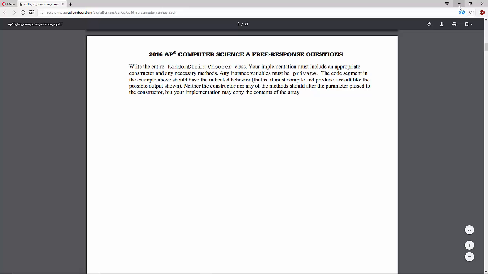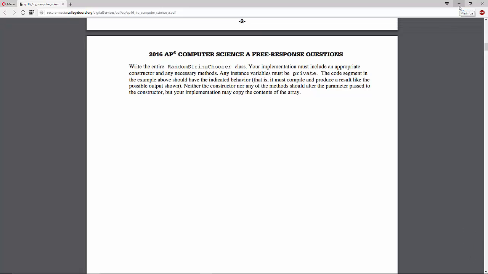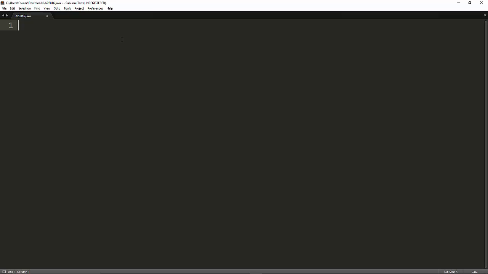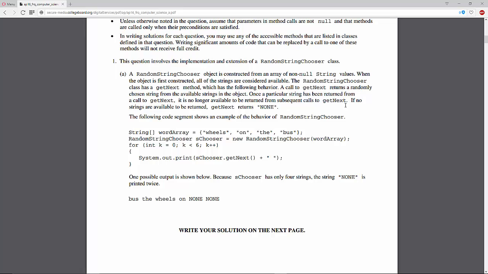So let's start to get into this. Let's make our RandomStringChooser class. To start off making the class, we just have to say public class RandomStringChooser. This will set up that class for us. What we need to do is set up at least 2 things. It's going to end up being 3, the way I'm thinking about solving this problem. But we definitely need a RandomStringChooser constructor, which is passed an array of strings. And that's what's going to allow us to create this object, which has all of these values in it.